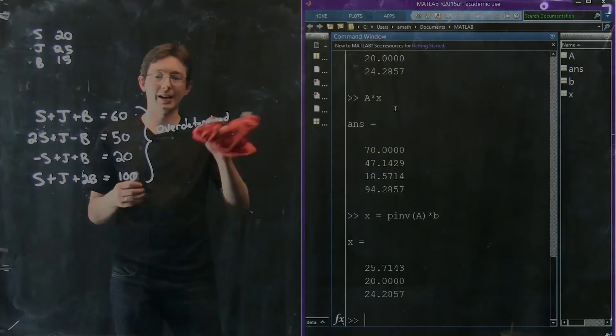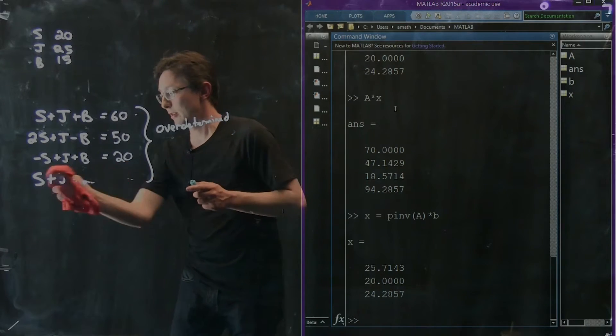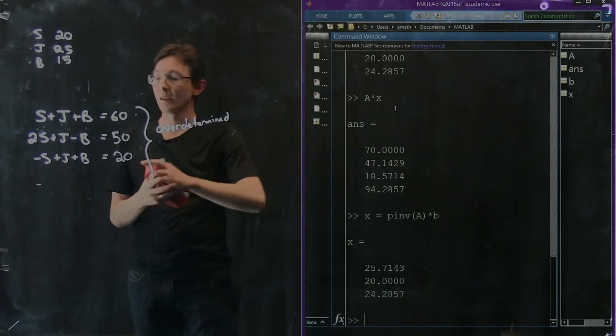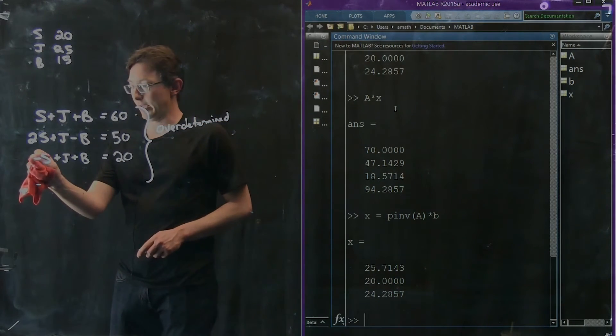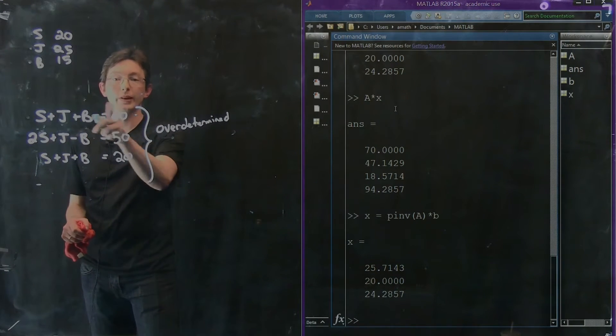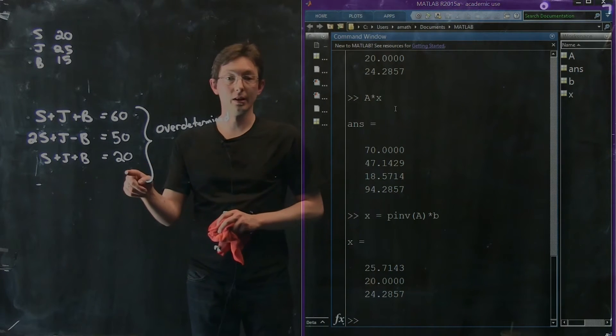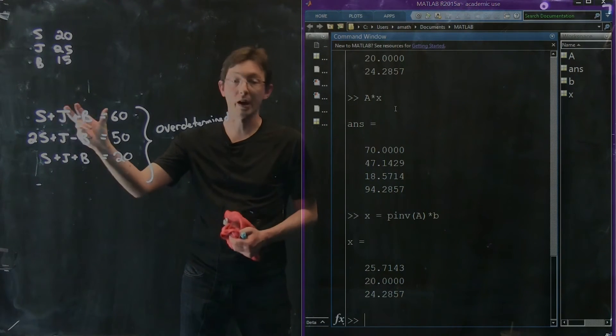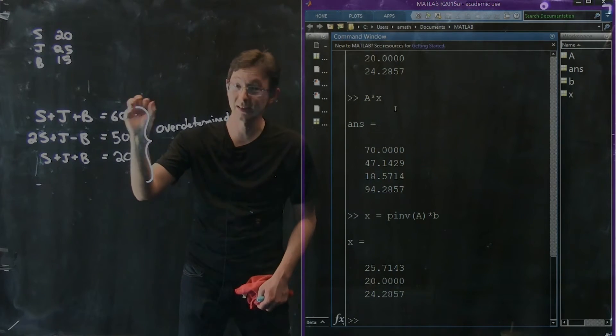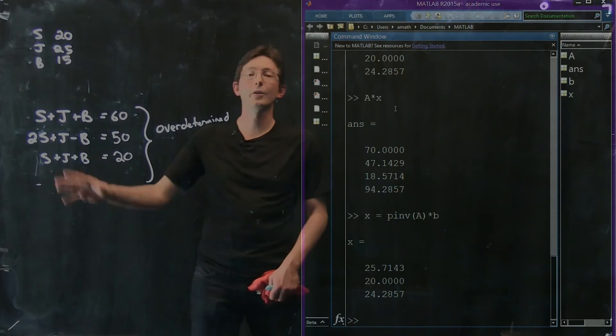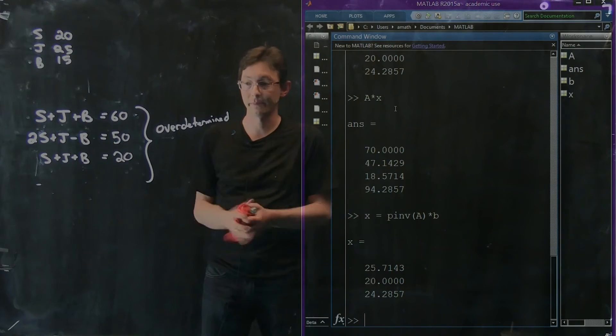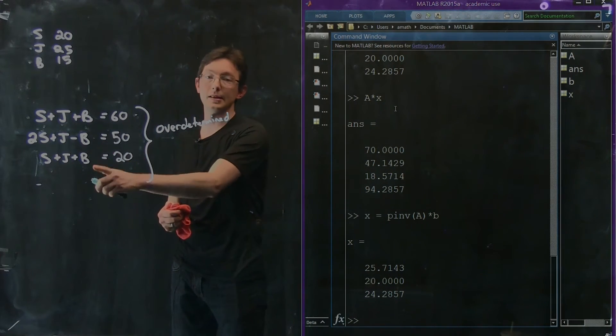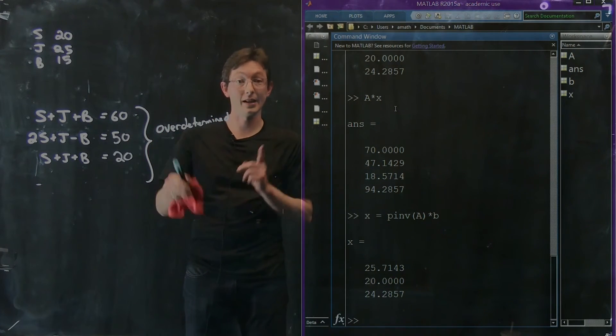The last thing I want to show you is that even if I have three equations and three unknowns, we know that even if we had these three equations, then the system does have one unique solution. But I can totally botch this by making one of my equations redundant, but with a different B value. So this is also over-determined. It doesn't have any solution because the first equation and the third equation are contradictory. There's no possible way that Sally plus John plus Bob can both equal 60 and 20 at the same time. So this is another way of being over-constrained, even with three equations and three unknowns.